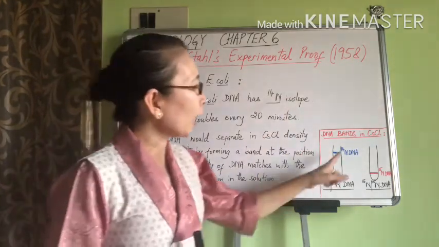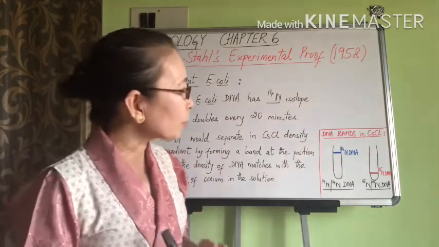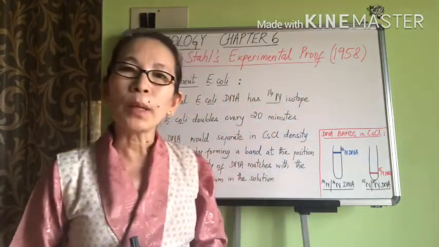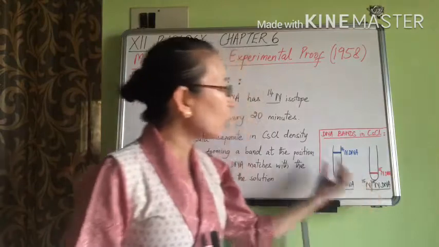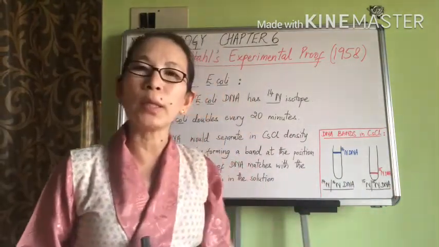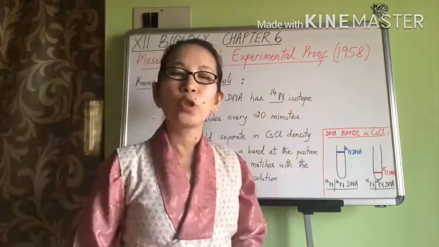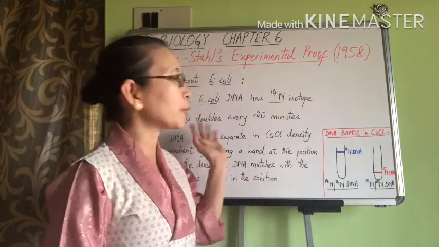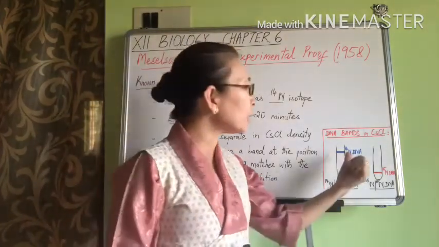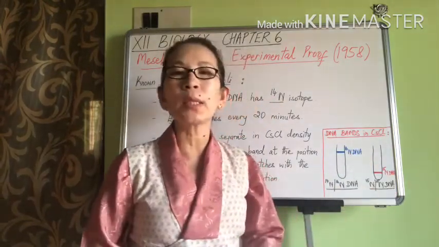This is because N14 is a lighter isotope. Whereas if both the strands of the DNA have the N15 nitrogen isotope, then such DNA would be forming a bottom band in the cesium chloride gradients because N15 is the heavier isotope. So before we proceed into the details of their experiment, I would encourage you to remember the position of the N14 DNA band and the N15 DNA band in the cesium chloride density gradient medium.